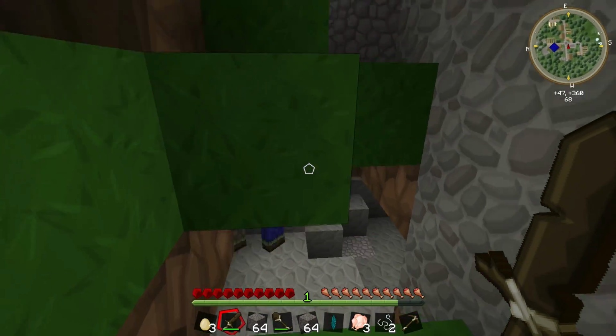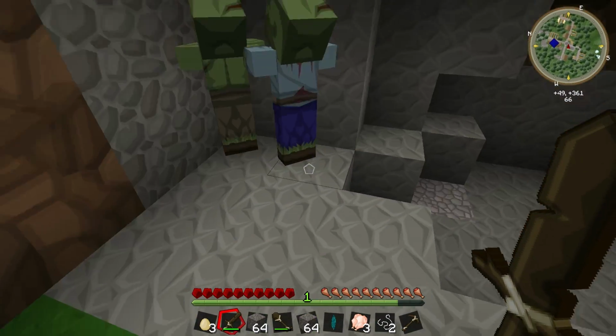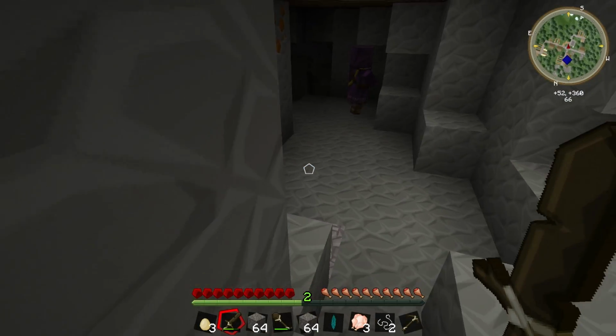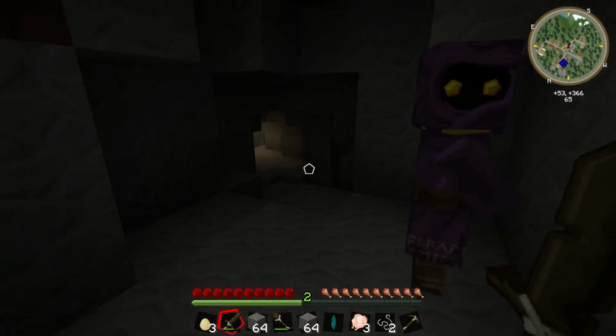So, here's the zombie party. This is where it's all going down. Let's see if we can ice these guys and get some of that lovely XP back that we lost. There's a villager stuck down. There's two villagers stuck down here.